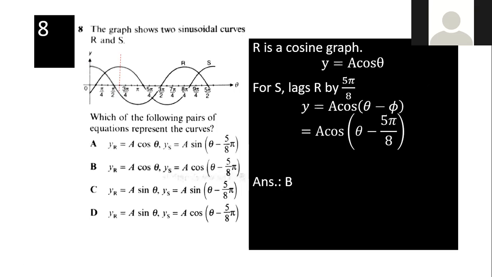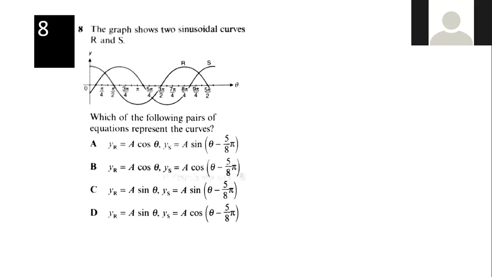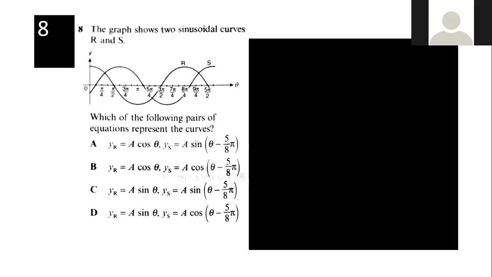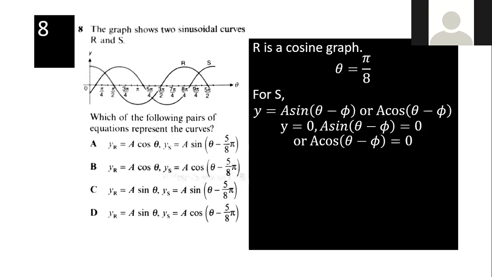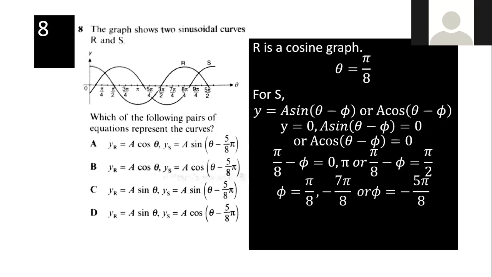Can. Number 9. Sorry. This one is the same question. It's just done differently. This one is 0 is pi over 8. So I'm just choosing another way to do it. I think the previous one is better lah. This one using too much maths and then too confusing. So I won't encourage you to do that.